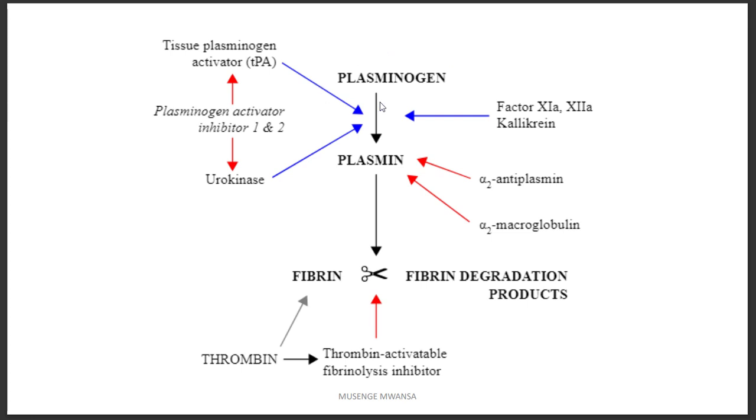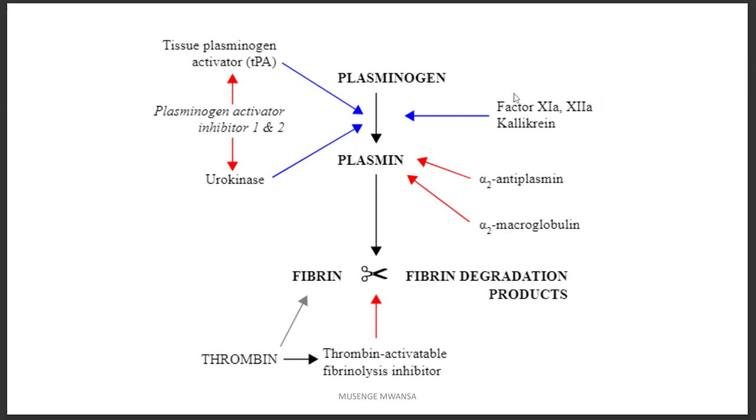If we convert plasminogen to plasmin, this one is going to break down the fibrin into fibrin degradation products, so we are not going to have any clot being formed. So what is able to activate the plasminogen to plasmin? We have got urokinase and also tissue plasminogen activator, which is TPA. The ones in red are showing those which are able to prevent that happening. So plasminogen activator inhibitor 1 and 2, we already talked about this, PAI 1 and 2. These are going to be able to prevent tissue plasminogen activator and also urokinase from converting plasminogen to plasmin.